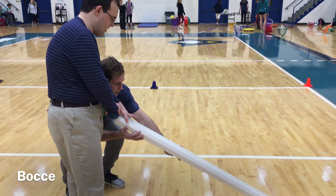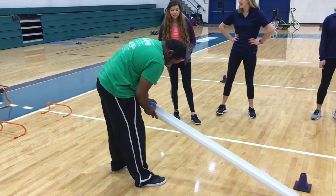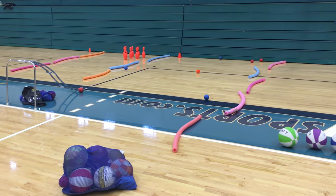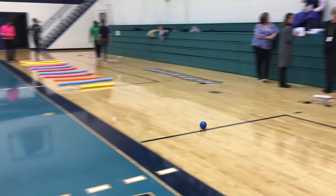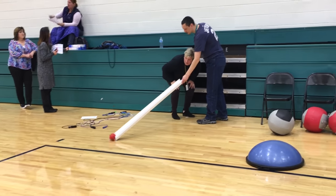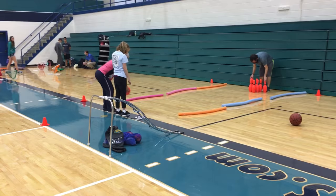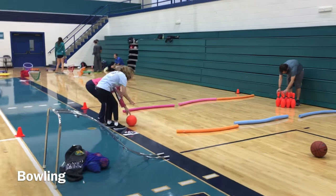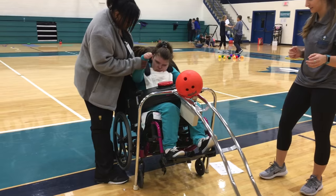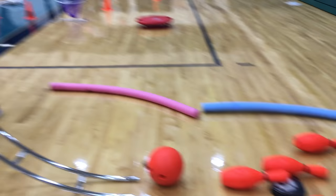We offer modified games like bocce for individuals that utilize wheelchairs, but it's actually fun for individuals without wheelchairs too — it's a good way to look at targeting, manipulation, and timing the ball out of the gutter. We have bowling available; in this case she's rolling it from a push angle as option one. Another option is for them to press a pad which pushes the ball down, for motor impairments or severe disabilities.